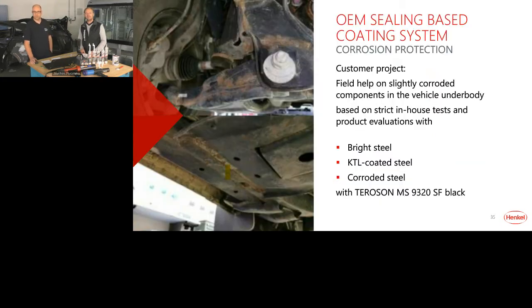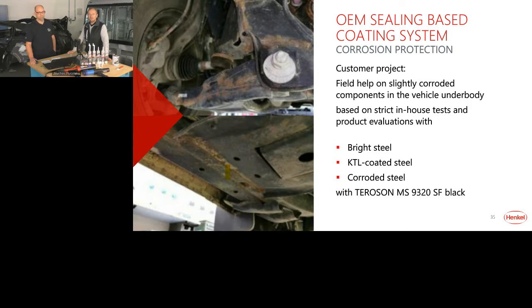There came a question or a demand from our customer in Cologne to help with a smooth and slight corrosion, to stop this corrosion and also to cover it. And this is what we see here. Our colleague Björn Wesch recommended the product 9320 SF, and at first they were skeptical.